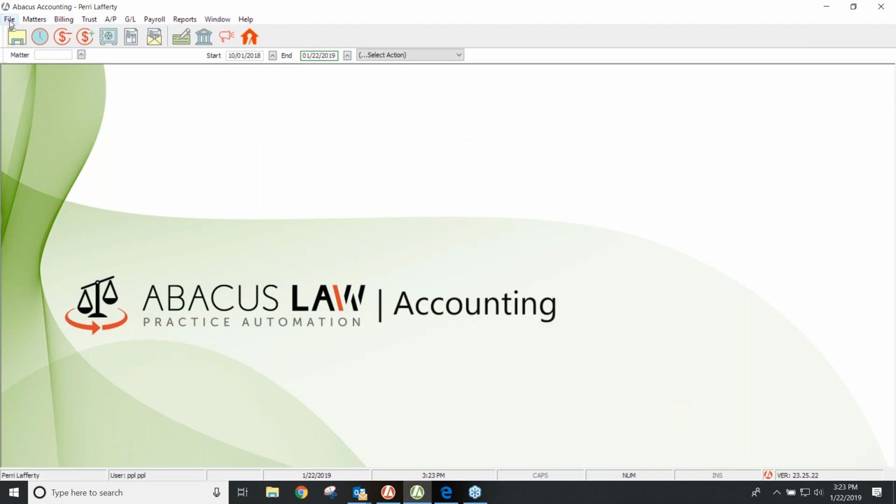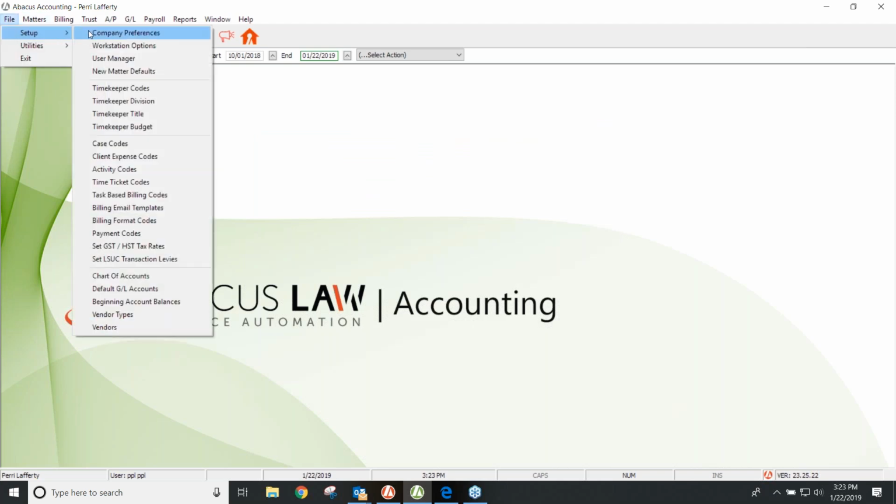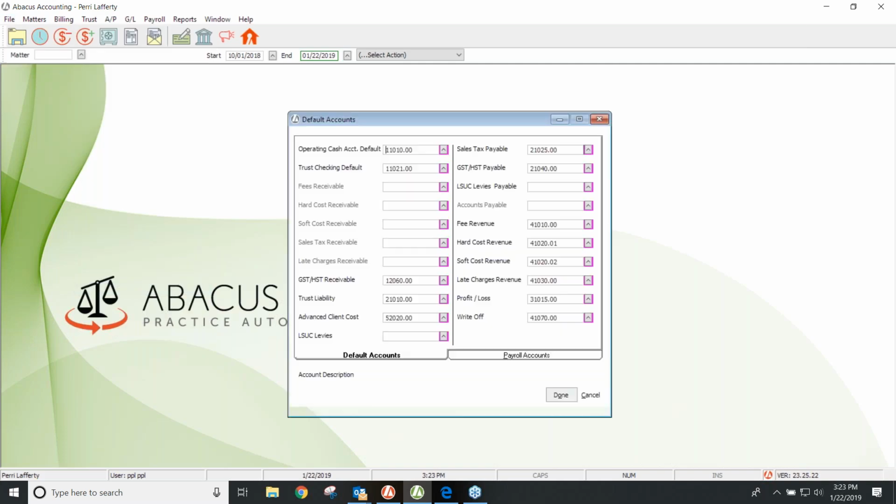Now, next, from that chart of accounts, the next thing to really talk about here is the default GL. And with mentioning the fact that maybe we're changing our chart of accounts a little bit, we may need to change the default accounts, because this is kind of like a subset that's in the little Abacus brain that when you go to do things in the program, it automatically knows either what account to show or what account to affect when you're doing things like posting client payments.